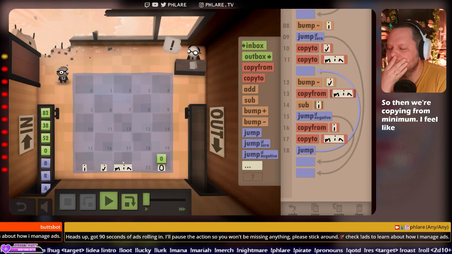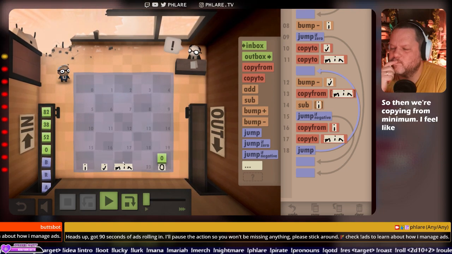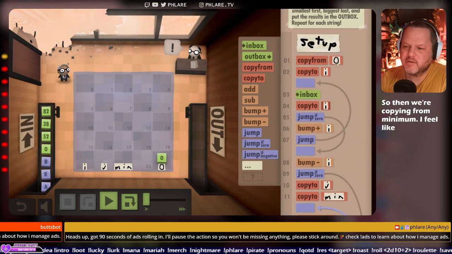I feel like I need to label these sections better.